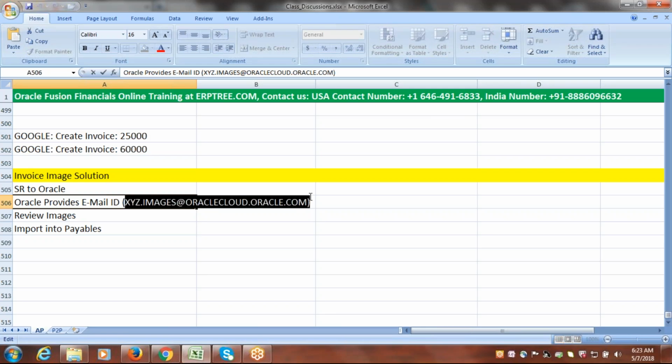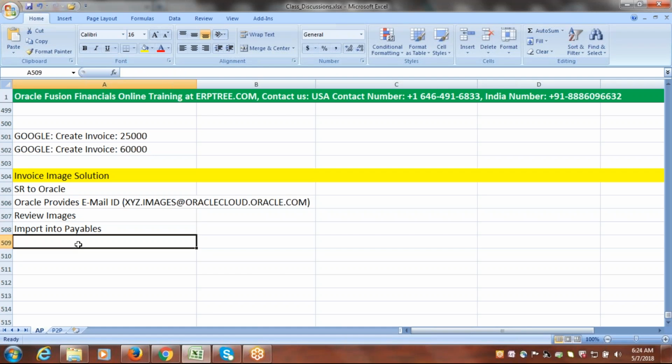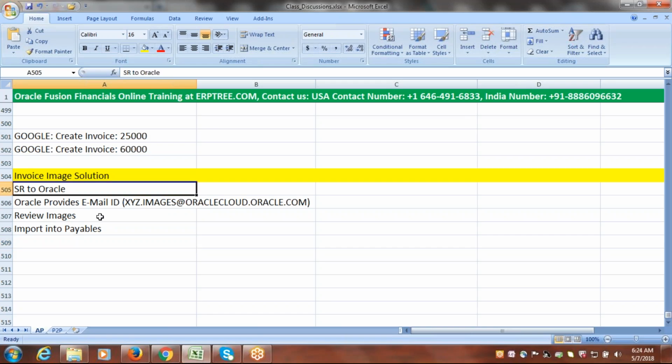Once you send images to this mail ID, they will directly hit our cloud instance, our pod which is allocated for us by Oracle. So this mail ID will be pointing to our specific instance. Within our instance you can review those submitted images, and finally we can import them into the payables application. We cannot do the SR part here; we just have to raise an SR to Oracle, stating we have a subscription for the imaging solution.